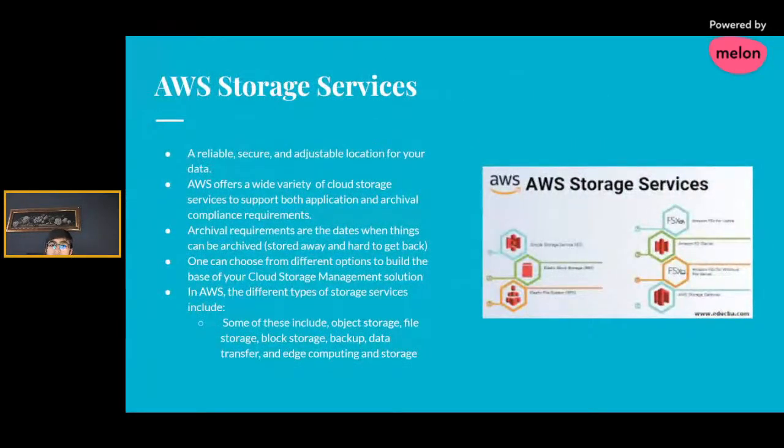Next, AWS storage services are reliable, secure, and adjustable locations for your data. AWS offers a wide variety of cloud storage services to support both application and archival compliance requirements. Archival requirements are the dates when things can be archived, and one can choose from different options to build the base of your cloud storage management solution. In AWS, the different types of storage services include object storage, file storage, block storage, backup, data transfer, and edge computing.